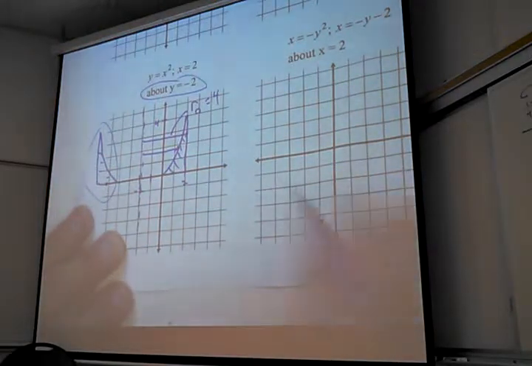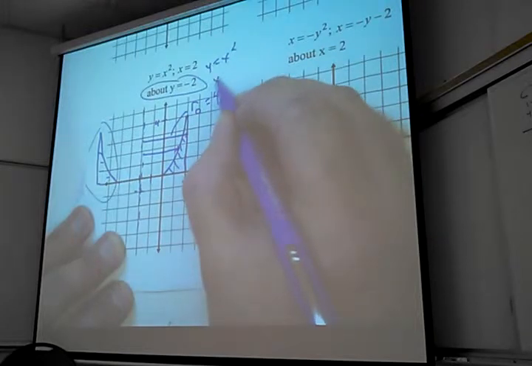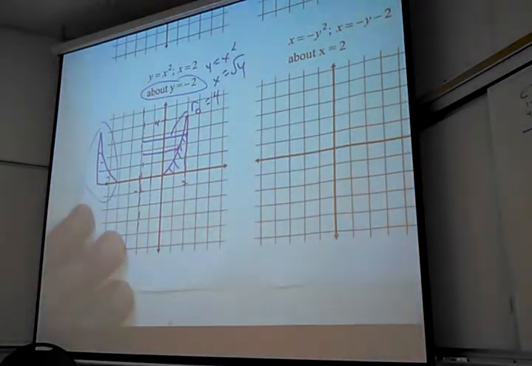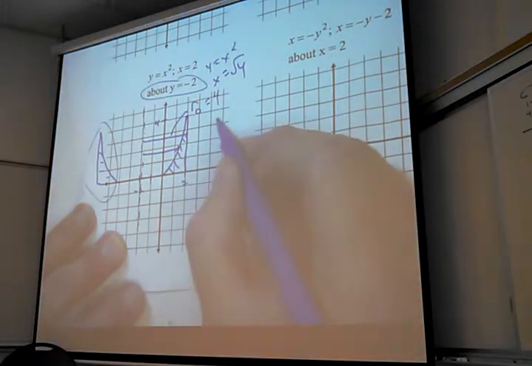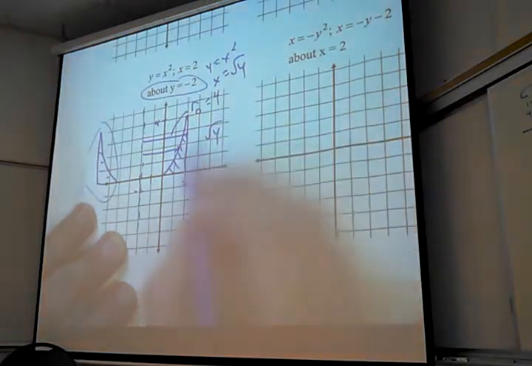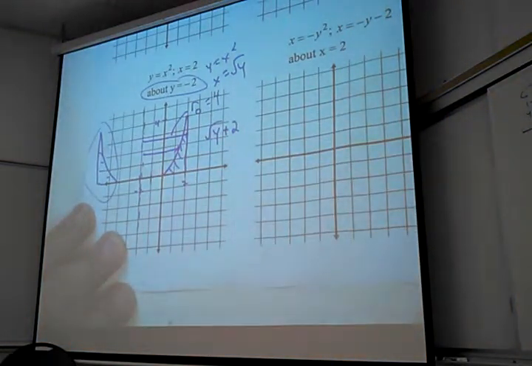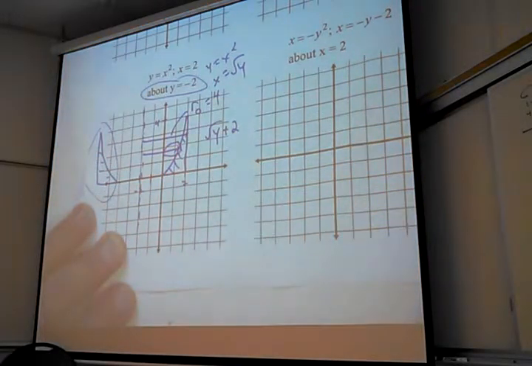Y. Good. So I'm given y equals x squared, which means that x equals square root of y, which is good. I don't have to worry about any weirdness because everything's positive to begin with. So this inner radius is going to be, you can always do this, square root of y minus negative 2. So just square root of y plus 2. Right? It's going to be this distance.